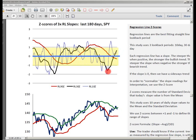And you can see that it was down at minus 1.5 z-score down here when it made its swing low, when it penetrated the 200-day moving average, and then turned right after that back into normal. It's crossed over the mean, so that's where it went positive. Now it's approaching the top of its channel. Now you've seen it's hard for this thing to get much steeper than that or to even maintain that level of steepness. This is a natural place for the intermediate term to cool off.